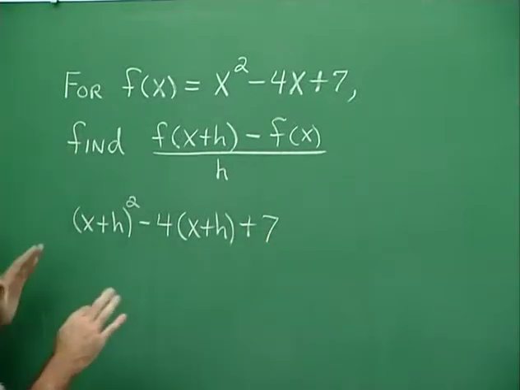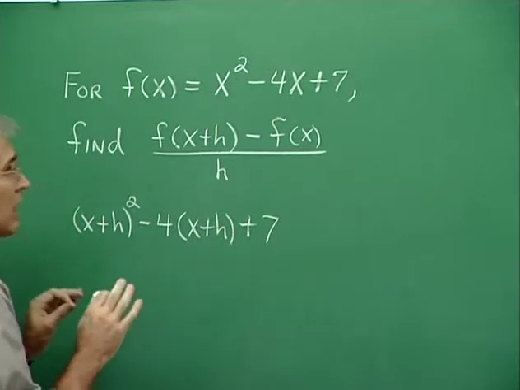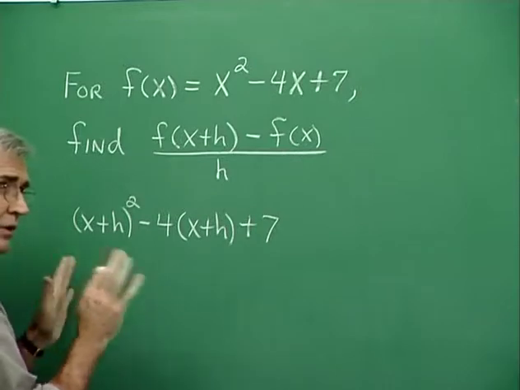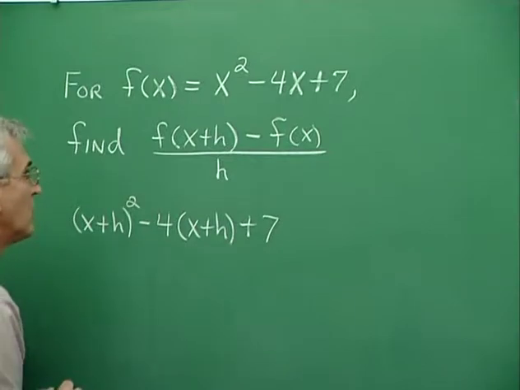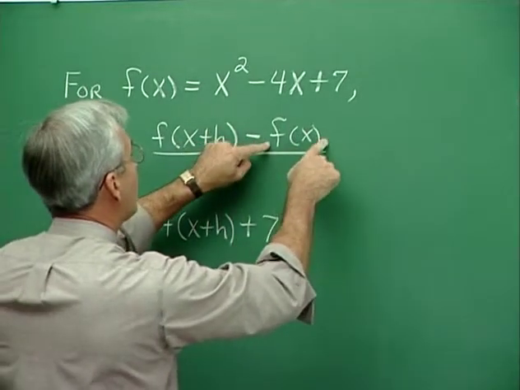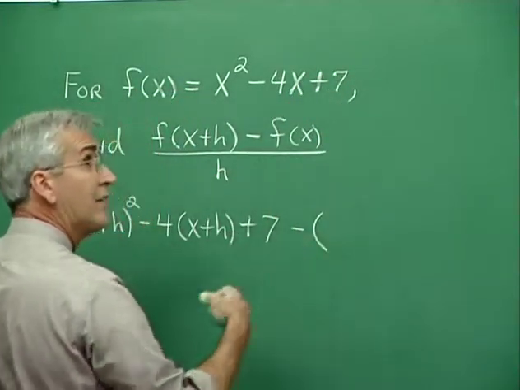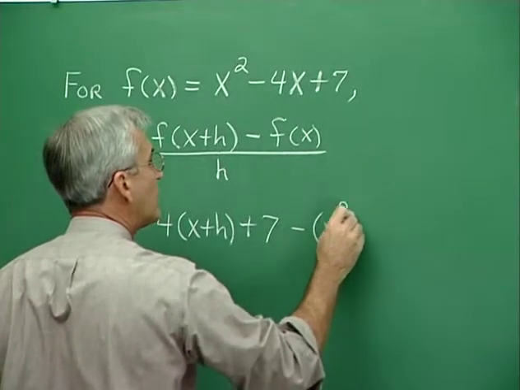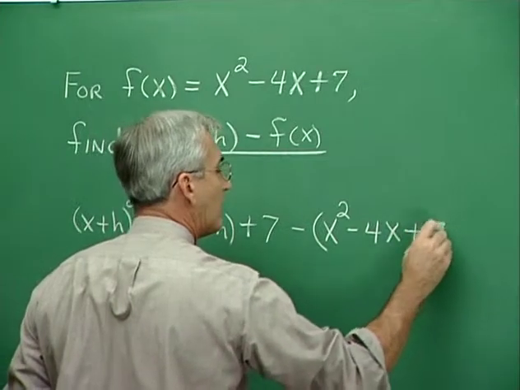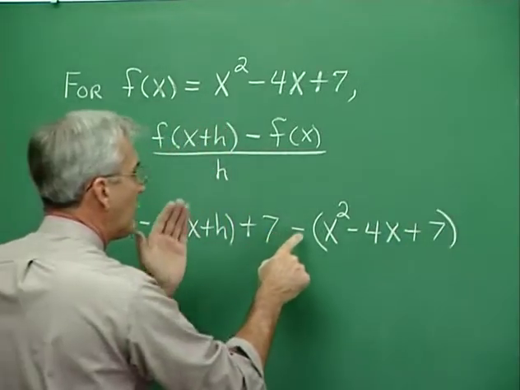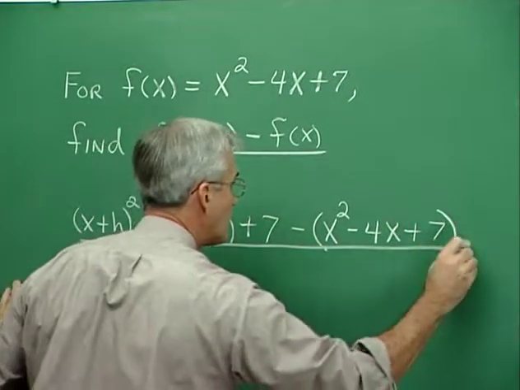And it's really important, if you're evaluating these difference quotients, to really take that much care in the substitution idea. That's where all the mistakes are made. Once the overall substitutions are made, then very few mistakes are made. All right, minus f of x. Well, f of x is this expression. So it's minus the f of x expression. Now notice I've introduced a parenthesis here because I'm writing a trinomial. And I want to make sure we're talking about subtracting the entire trinomial and not just the first term of it. All right, and then all of this is over h.